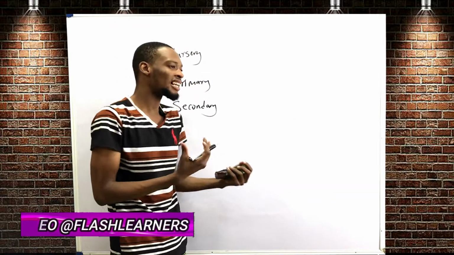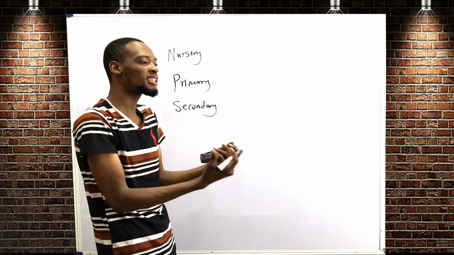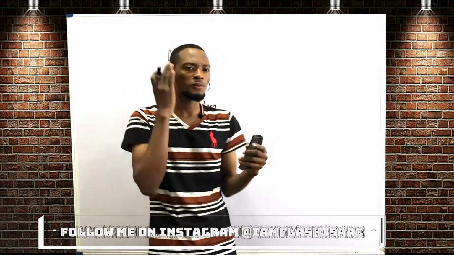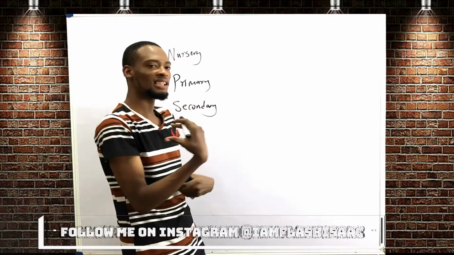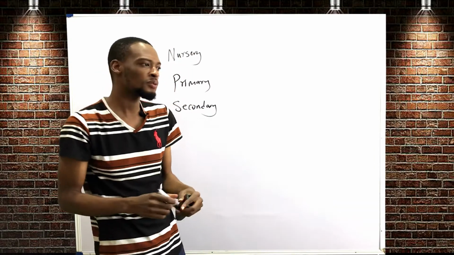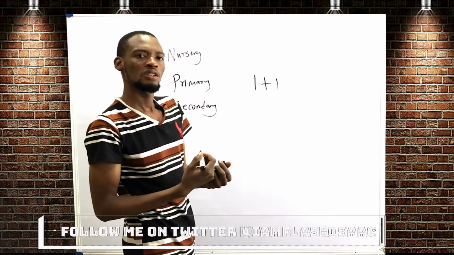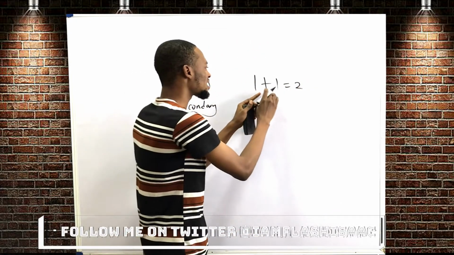I am Flash Isaac. Today I'll be taking you through things in mathematics that people in nursery, primary and secondary school find difficult. Now, if your background is not good in maths, you continue to struggle. And the background is usually very basic, and the earlier you know them, the better for you. For example, if I say 1 plus 1, you simply say 2, and you say this is addition.